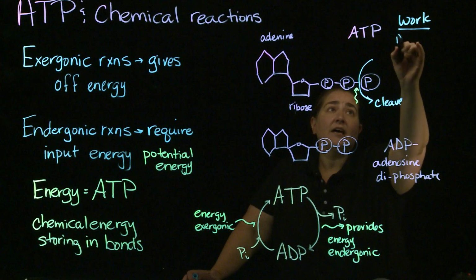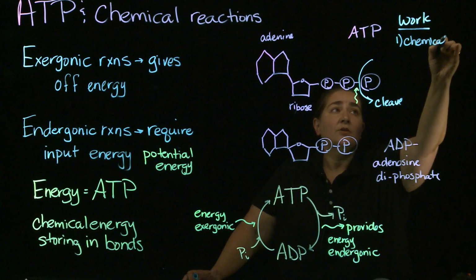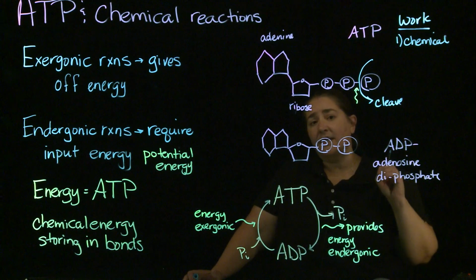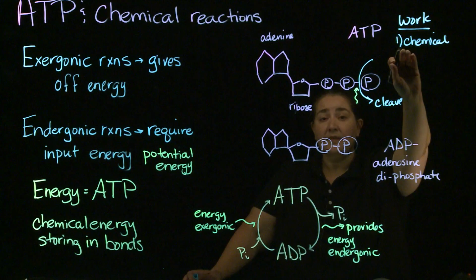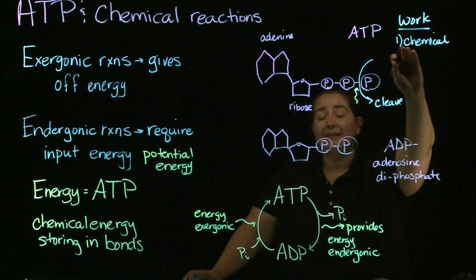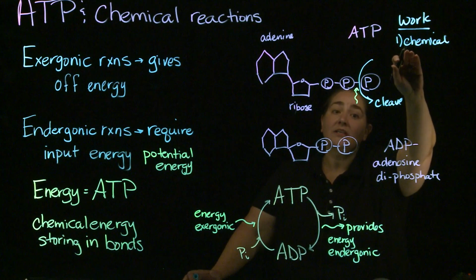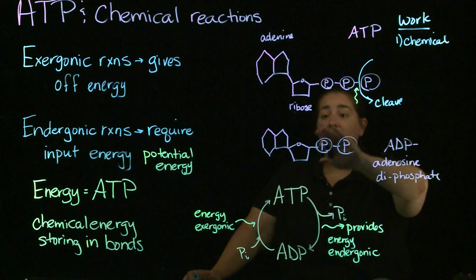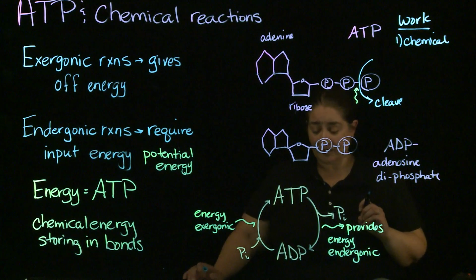So in terms of that, I've said before, we are one big walking, talking chemical reaction. That's going to be one way that ATP is going to function within our body. It's providing the chemical energy needed to run chemical reactions, okay? And it's supplying that in the form of ATP, all right?